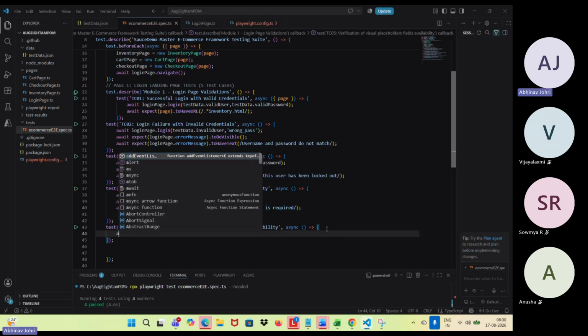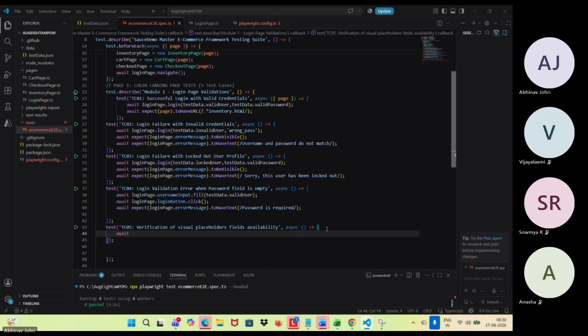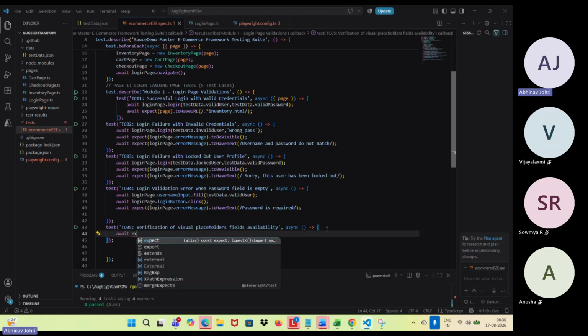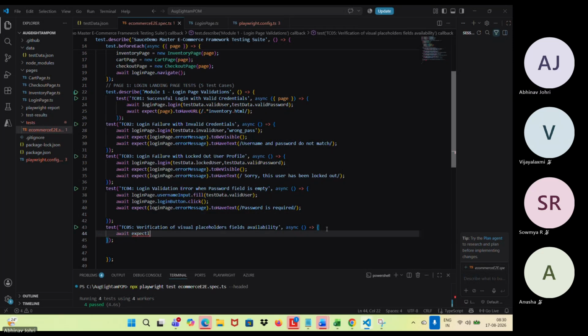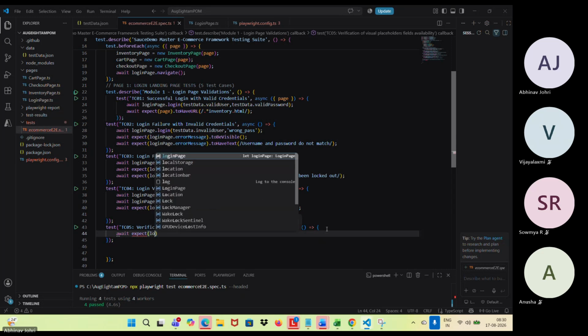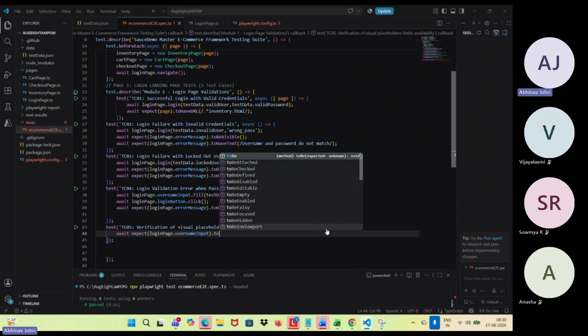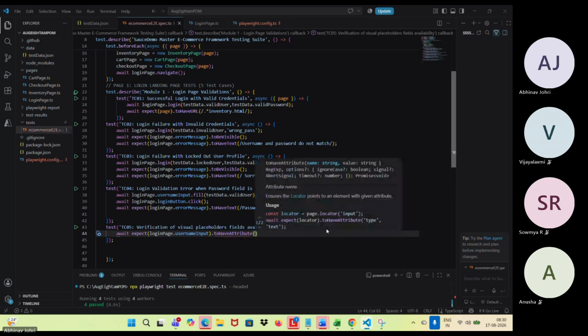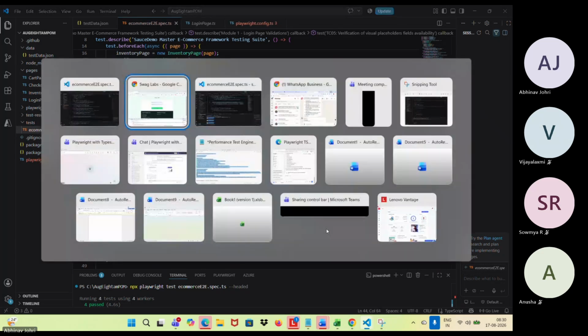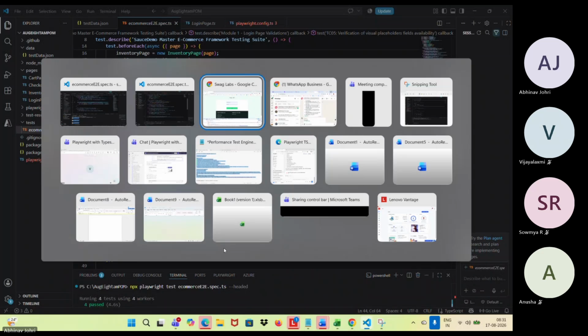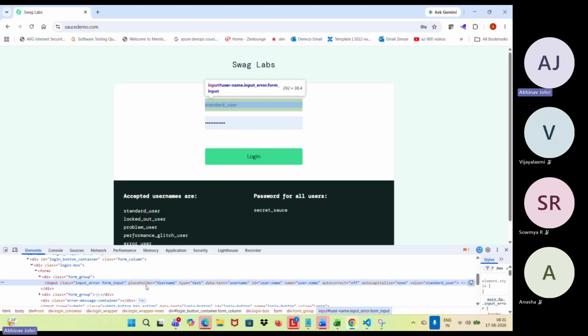So just give await, login page dot user input dot to have attribute. What is the attribute?